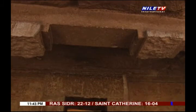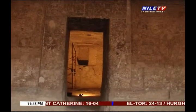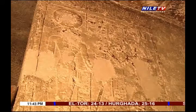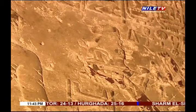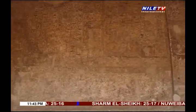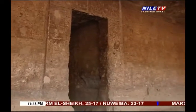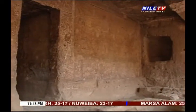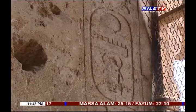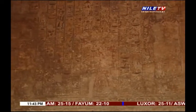Seti I first constructed the part of the temple, most probably the inner part, where he inscribed 11 lines about goddess Bakhet and presented himself, offering her a statue of a monkey, which is God Thoth. The vestibule used to hold 8 columns, 3 of which remained. They bear the names of King Seti I and King Thutmose III, who inscribed his name instead of the queen. There are 3 scenes in which Queen Hatshepsut is represented with goddess Bakhet.